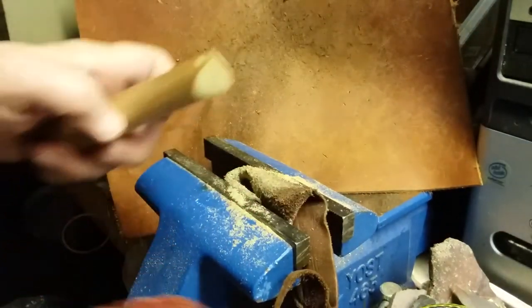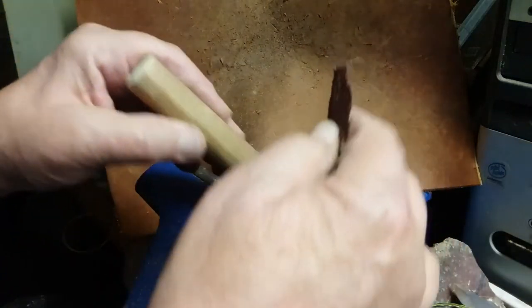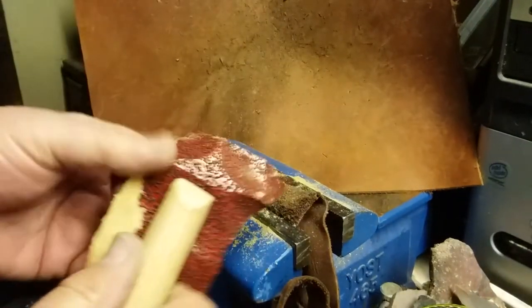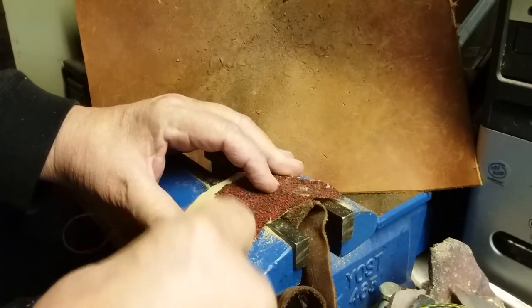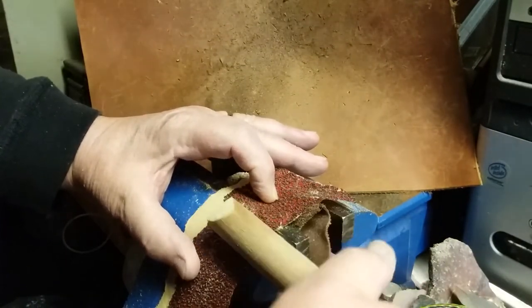Now sanding to me is necessary if you want the stain to stick. I really do prefer the coarse. And yes, it does cut grooves into the wood, giving the wood, in my opinion, more character. But we know what they all say about opinions. Everybody's got one, just like a-holes.